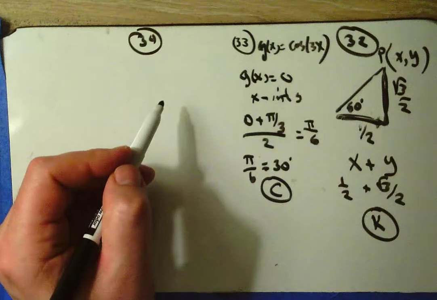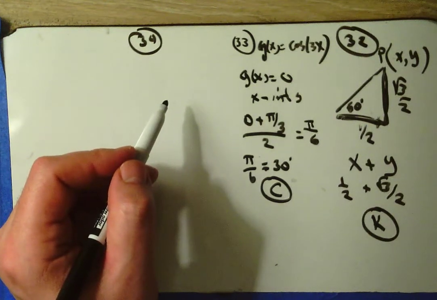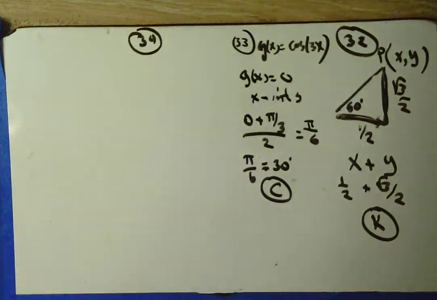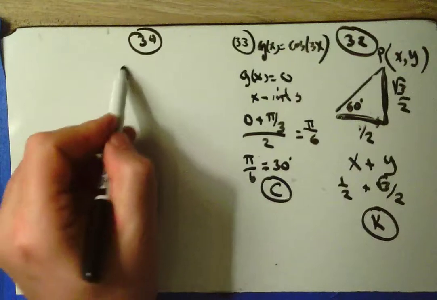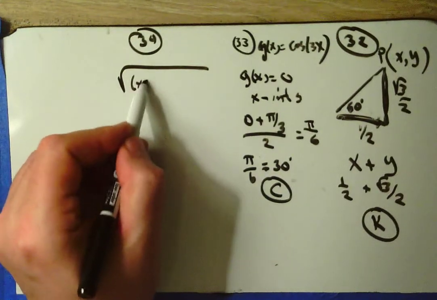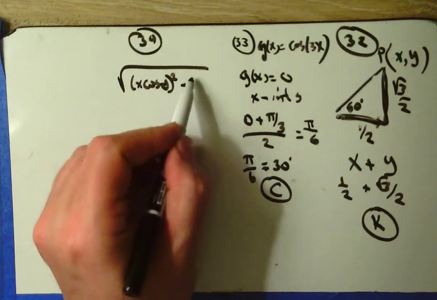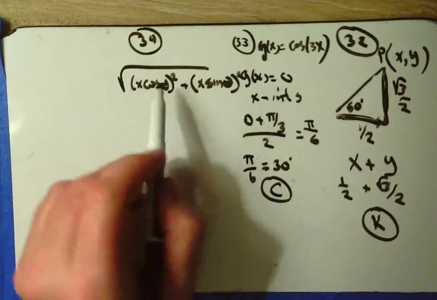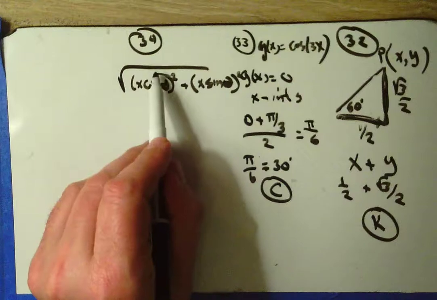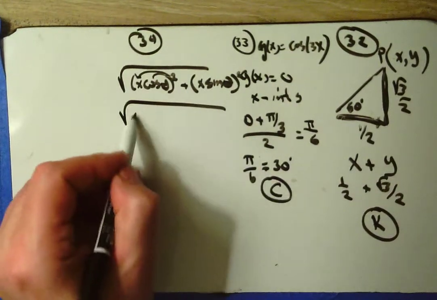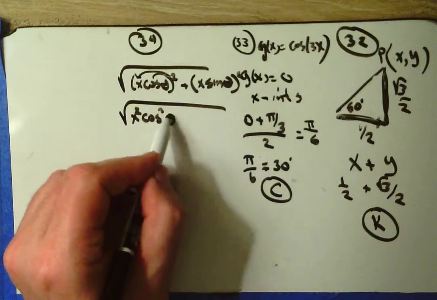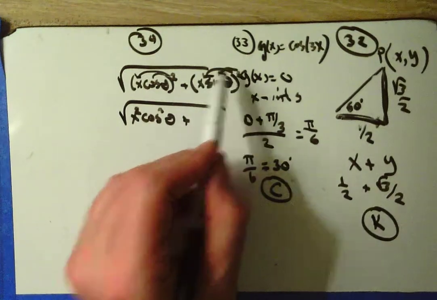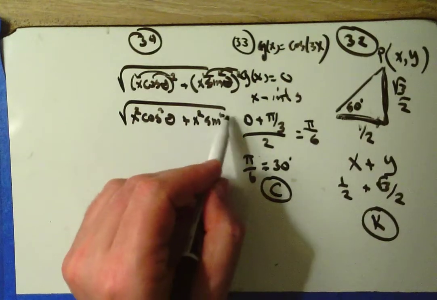34. X is bigger than 0, A is x cosine theta, B is x sine theta, then what would the square root of A squared plus B squared be? Well, I'm going to take that A and square it, that's x cosine theta squared, and I'm going to take that B and square it, that's x sine theta squared. And here, there's no plus or minus sign in here, so I can just apply that exponent to each of these and get x squared cosine squared theta plus, same goes here, x squared sine squared theta.